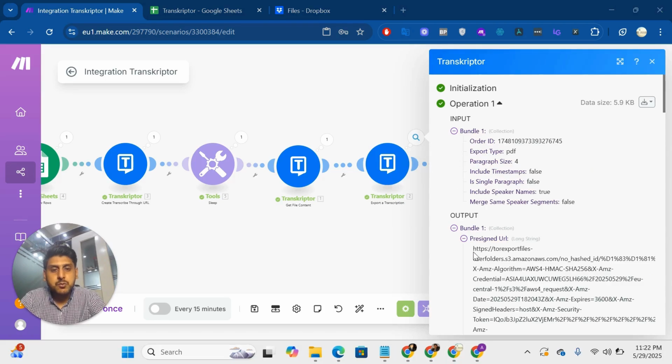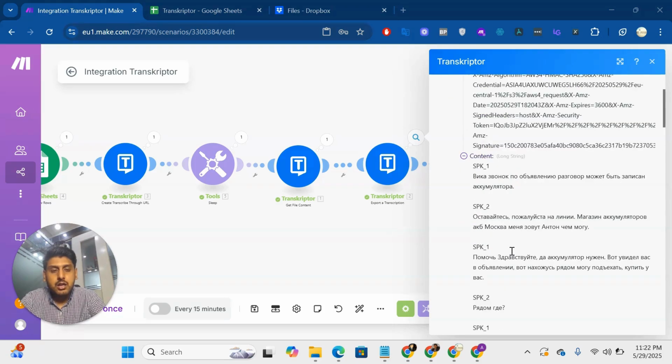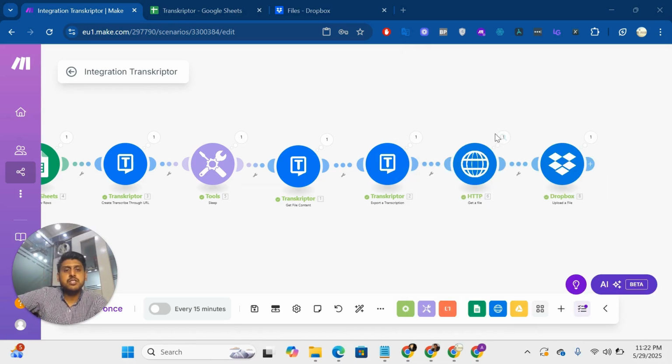So as you can see, when I open the export transcription, you can see the pre-designed URL, so you can open it, and after that you can see it properly in text form as well. So this is the benefit of export. The next step is very easy: get a file to download from, then upload it to Dropbox. So this is the full explanation of the template, how it works and how it goes.